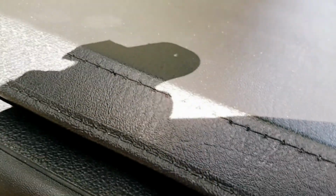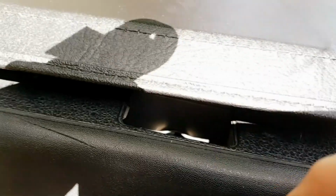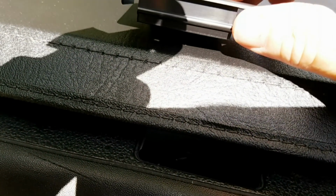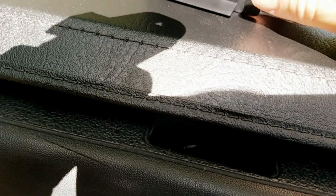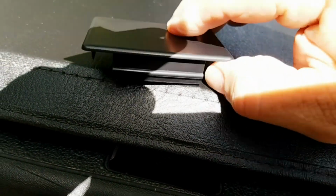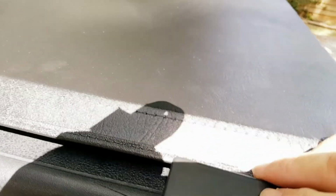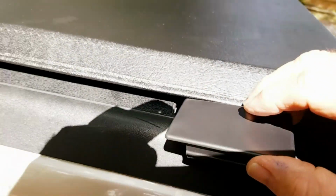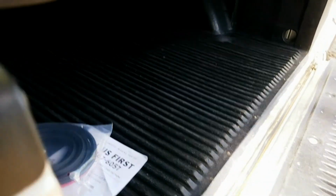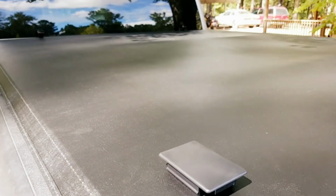And I was looking at this one. This plastic piece goes over about a 1/4 inch farther than the metal part. So I may either trim this, which I'm not going to do, or trim this so that it'll clamp in. I don't know if I'll figure that out. But that's what that does. Again, it helps keep it waterproof. So that's the good thing about it.